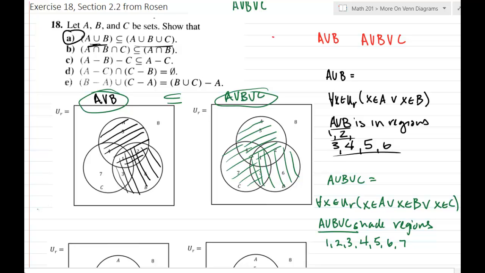Just as a reminder, if A union B is a subset of A union B union C, this implies that for all elements in our universal set, if X is in A union B, then X is in A union B union C. And these are logically equivalent. So if you like the logical interpretation of those set operations and relationships, that's helpful to some people.